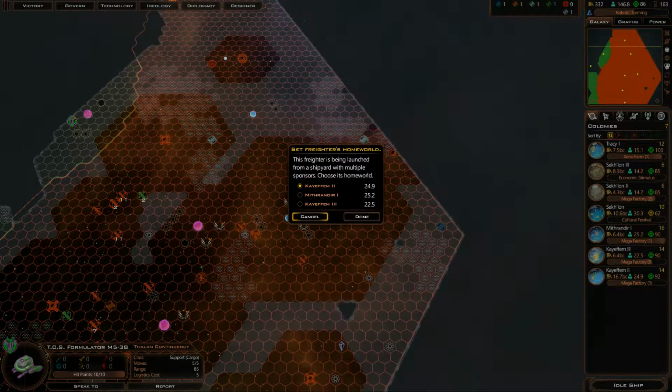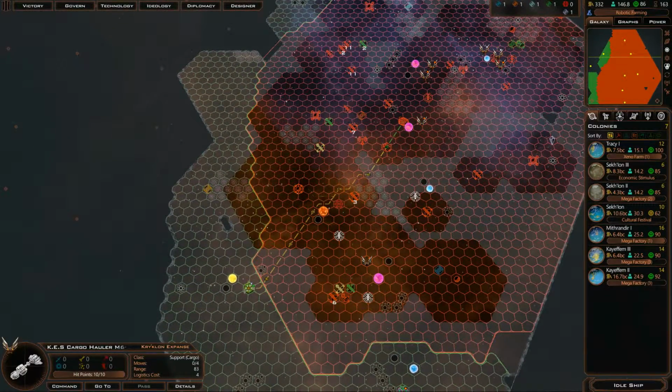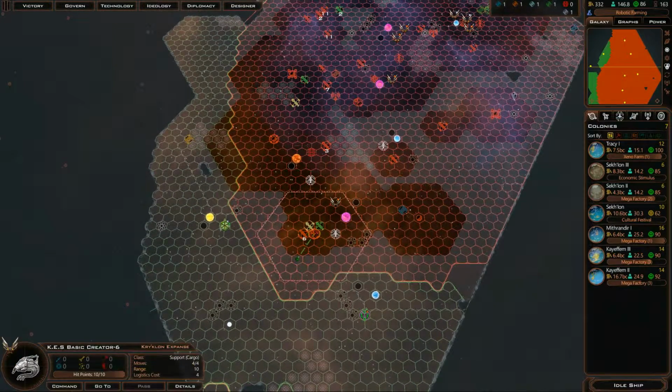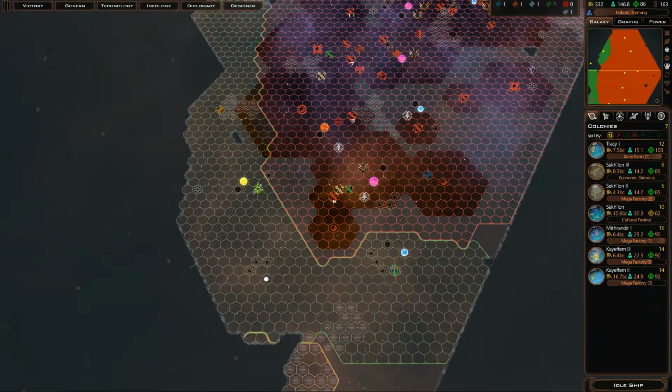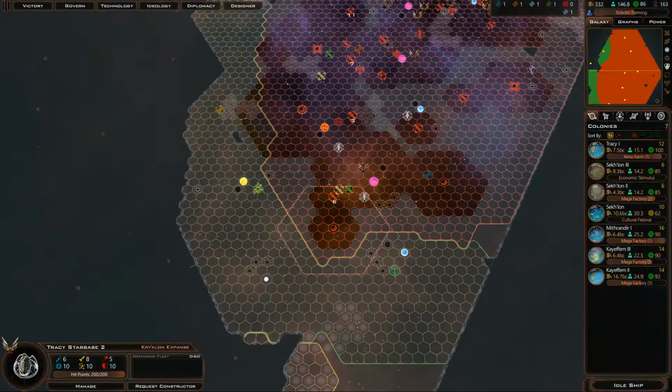Okay. With multiple sponsors, so okay. So I choose its homeworld. I want Kephium too, because that's my growth world. Maybe? I think maybe Kephium 2 would be ideal, and if I can get that to the world there, it'll automatically start trade routes, so that's going to be good too. And shipyard, how much further can it go? One more hex, so we'll build it here, construct a starbase, and I'm going to just go straight for a perimeter scanner to give me that vision I need.